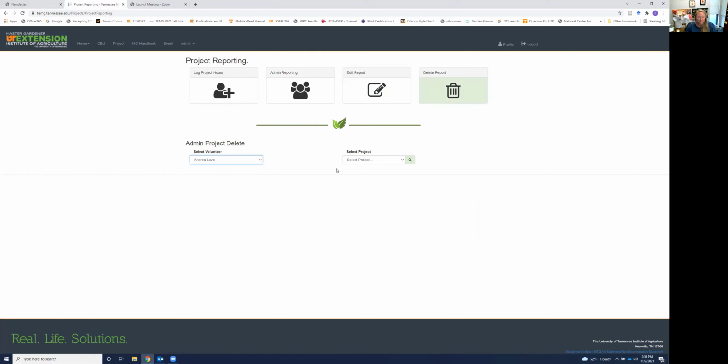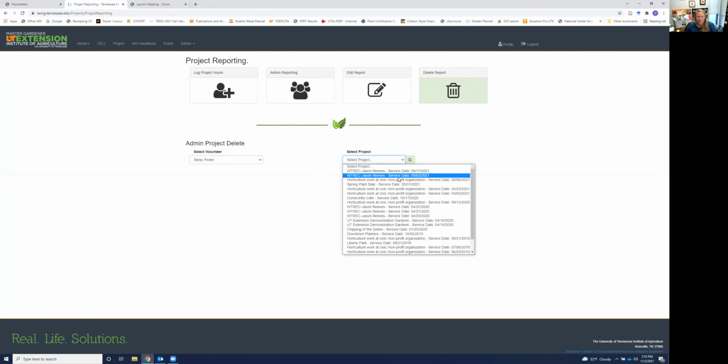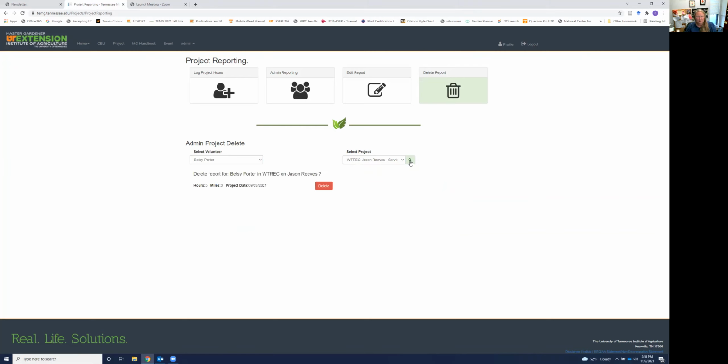But from there, you would select a project. And then if you decided you didn't need that report anymore, you would click the delete button. And I'm not going to do that because I don't want to delete Betsy's information that she has in there. But that's as easy as it is.